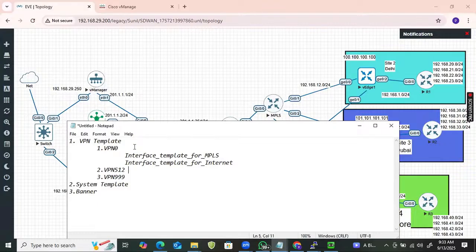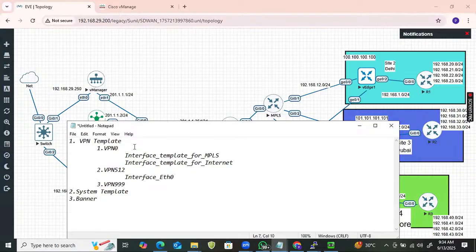Under VPN 512, how many interface templates do we need to create, guys? We are not using any interface under VPN 512, but still, to initialize the device template, we have to select interface ETH 0. Doesn't matter if it's shutdown or no shut.